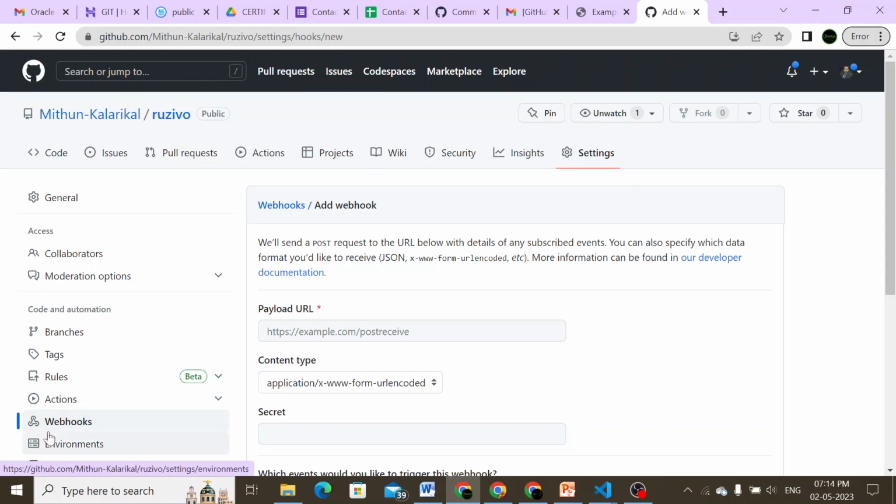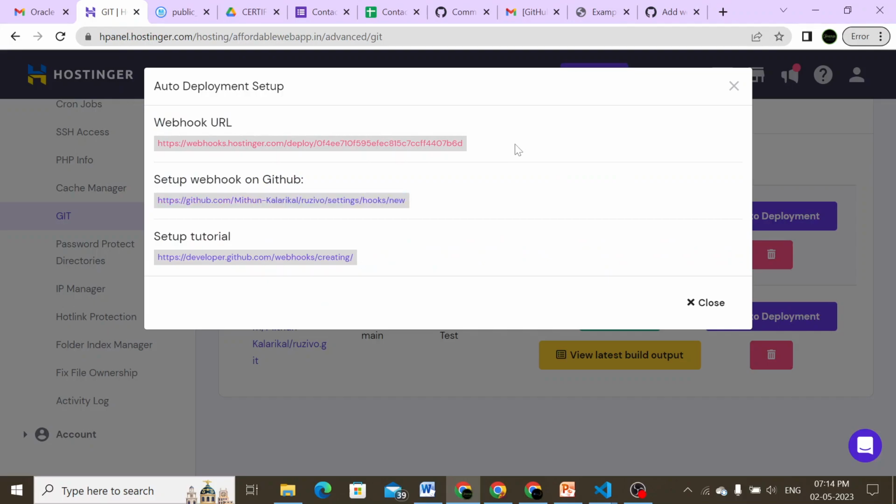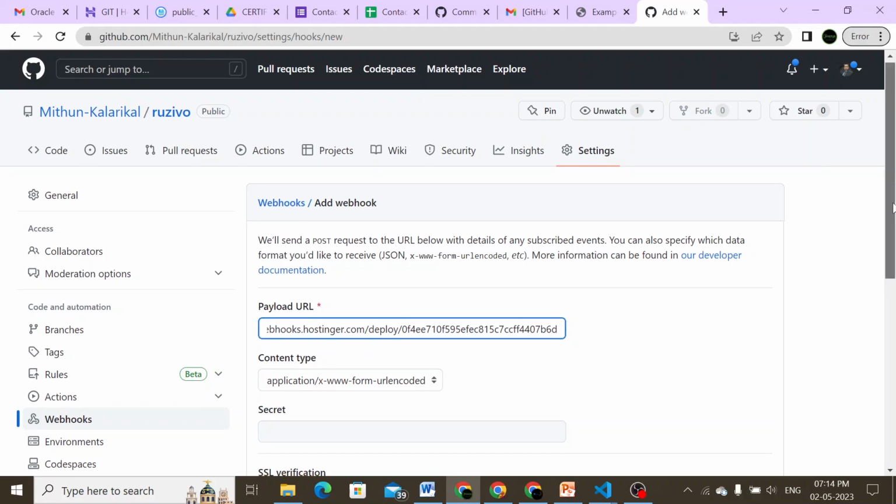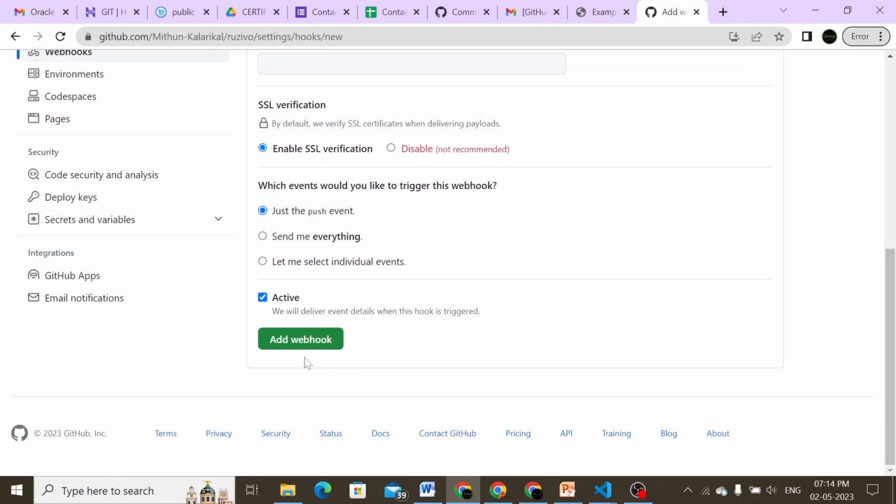It is actually connected to our webhook, saying that we are trying to create a webhook, and we should have some webhook URL that we need to update in our webhook. So the payload URL is the location where we are going to update that information, and it's active and everything is set fine.